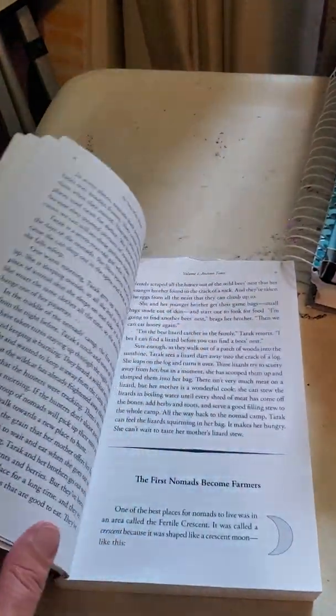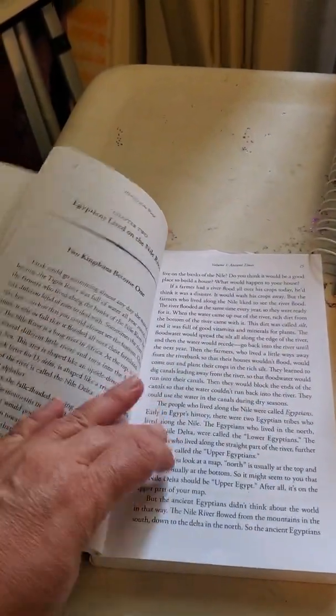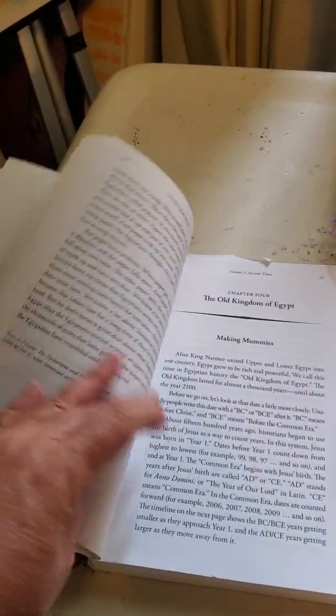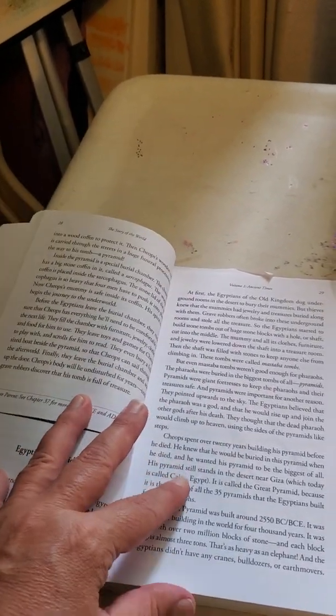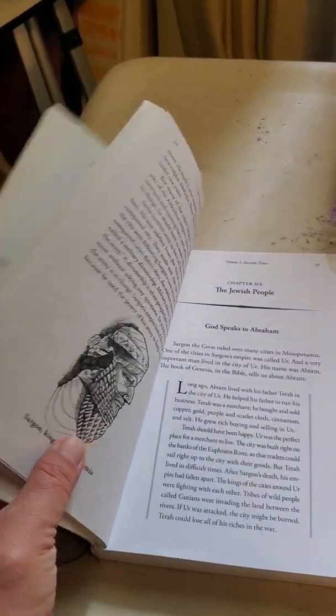There's a lot about ancient Egypt. There's some Bible intertwined with it. All historically significant. You can see it doesn't have a lot of pictures. It's not super colorful, but it does share different stories and fables from other cultures during those time periods, and she just really enjoys it.